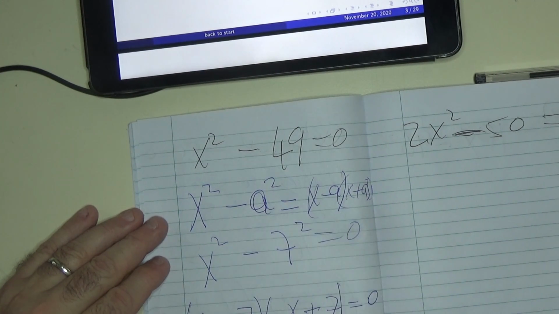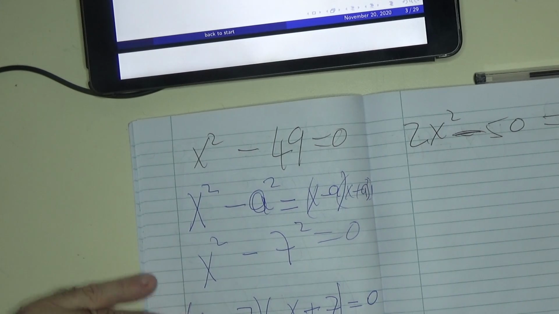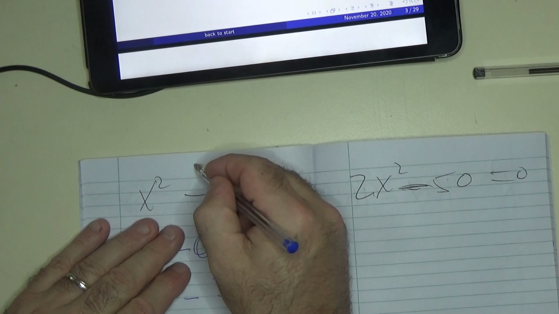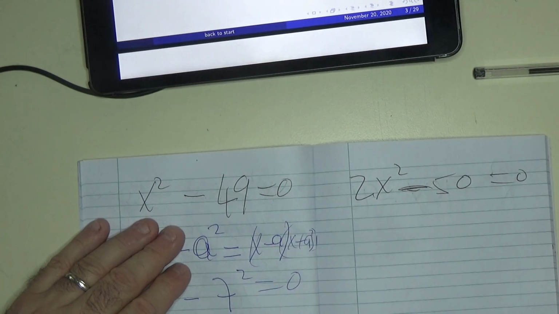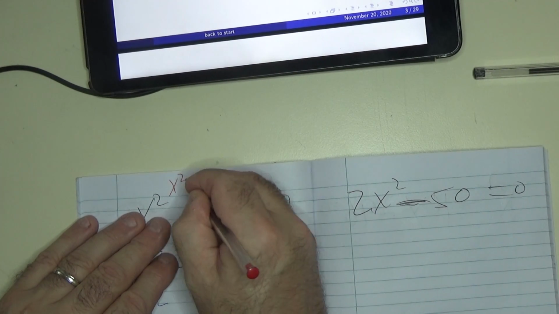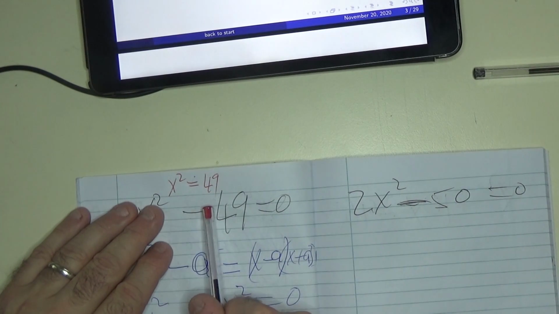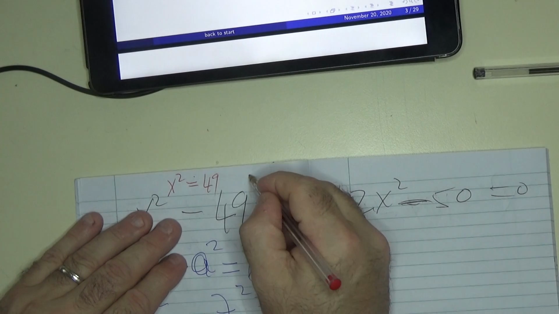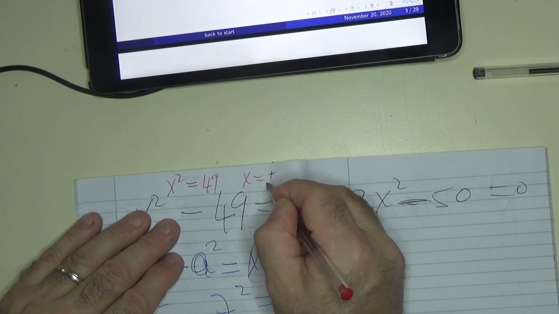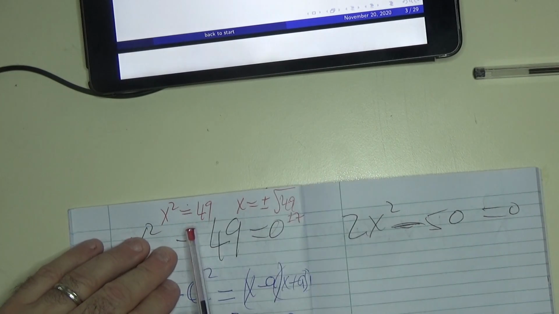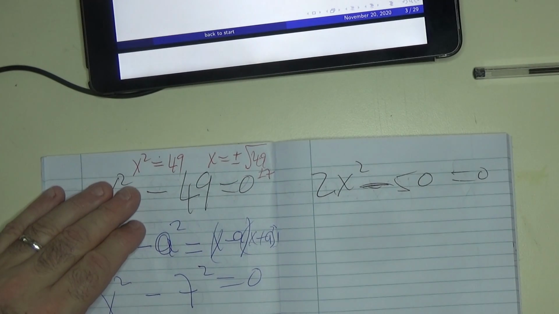Okay, so 49 gives plus or minus 7, 25 would give plus or minus 5, 9 would give plus or minus 3, but do put the stuff in the middle as well. Okay, and another way of doing it though, and I showed you that it's not using factorization, is to just say x squared equals 49, and there's two answers to that. It's not just the square root of 49, it's x equals plus or minus the square root of 49, which is plus or minus 7. That's called the square root property.